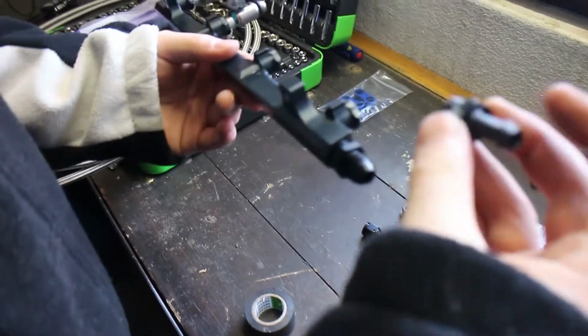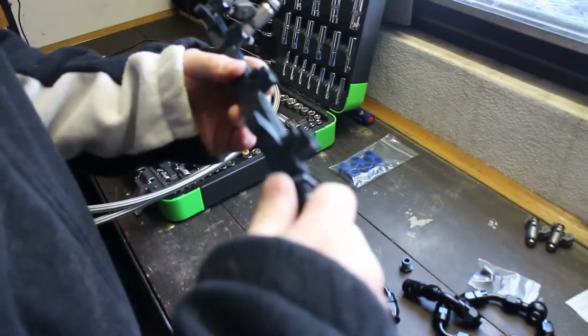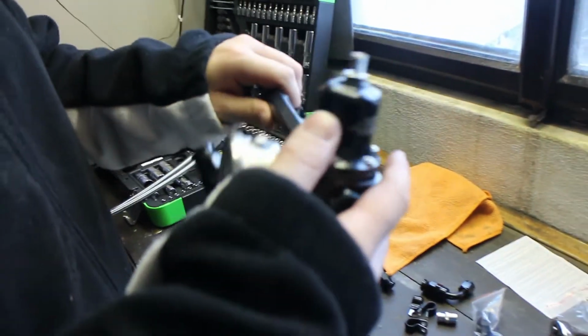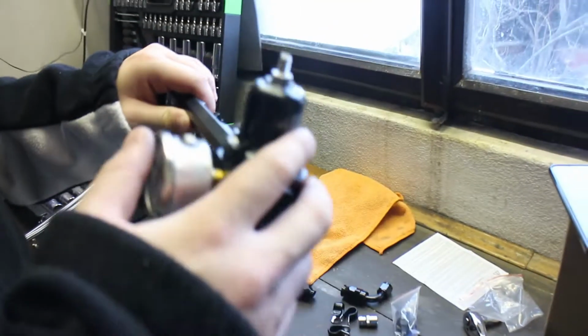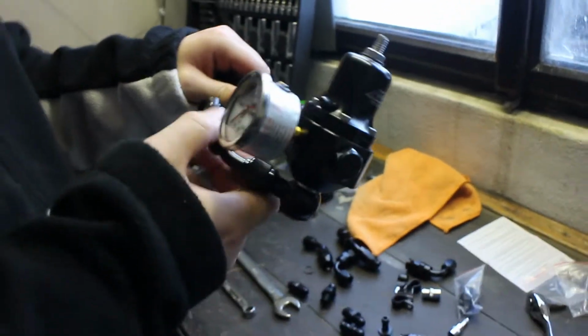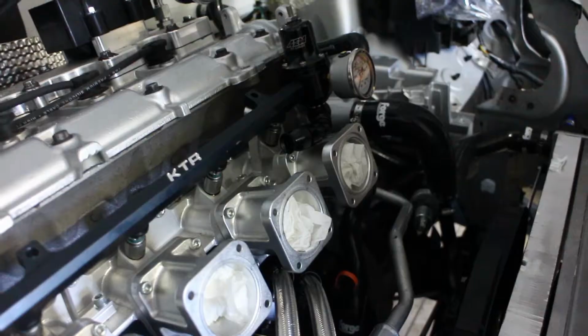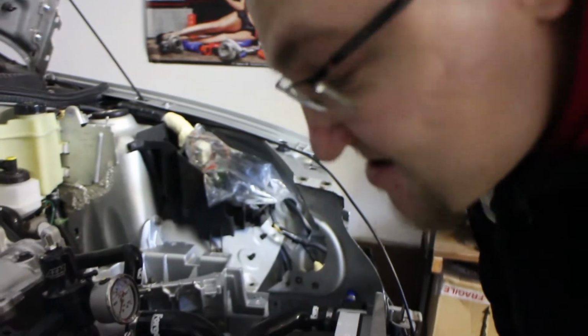So the first thing we're gonna do, we're gonna fit this in instead of these push-on thingies that come with the fuel rail. We'll try to gently bolt this in and tighten it on each side. So we have assembled the fuel rail. Hopefully. Yeah, we had some issues with the fuel regulator turning more than it should, or not turning enough. Yes, now it's in the right spot, and we hope it's in the right spot. So, yeah, this should all go in now nicely. Is it in? Is it in? That's not what she said. That is interesting.